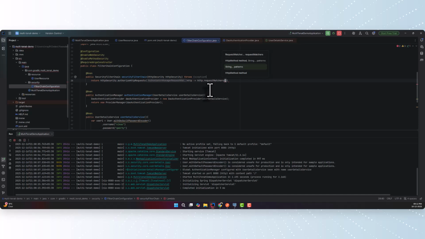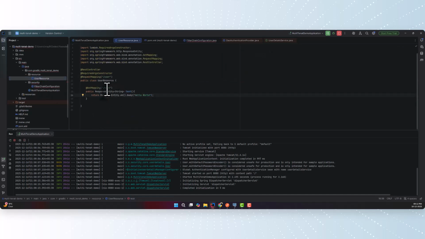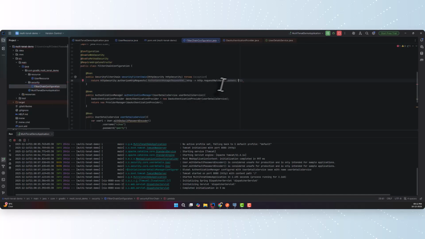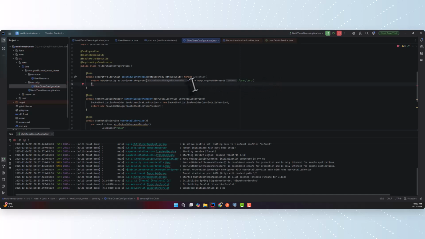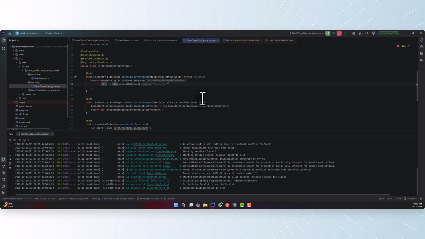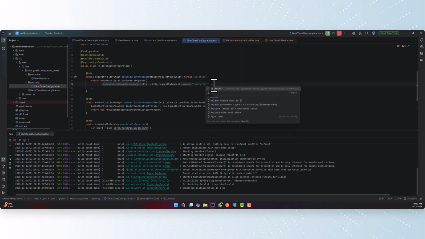So I'll pass, we have this resource test. So I'll try to whitelist this particular URL first. So I'll pass /user/test, and I'll say permit all whatever URL I have added in this.